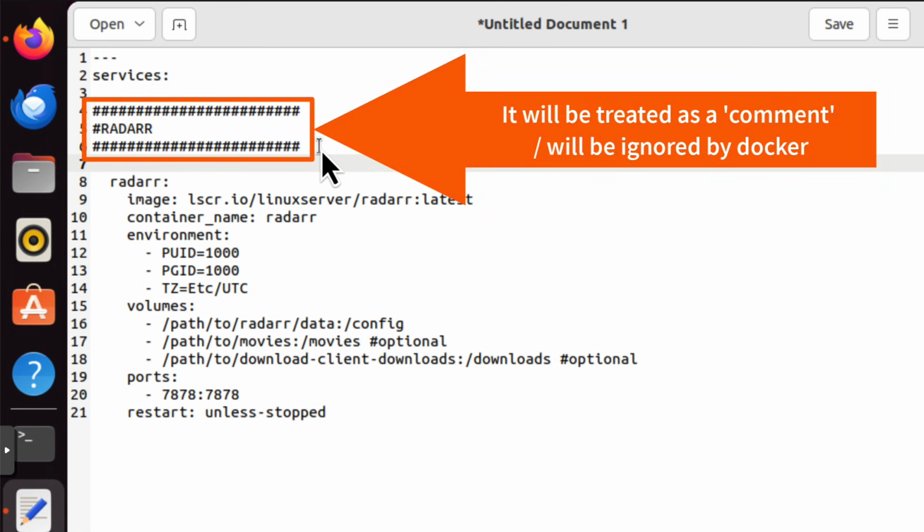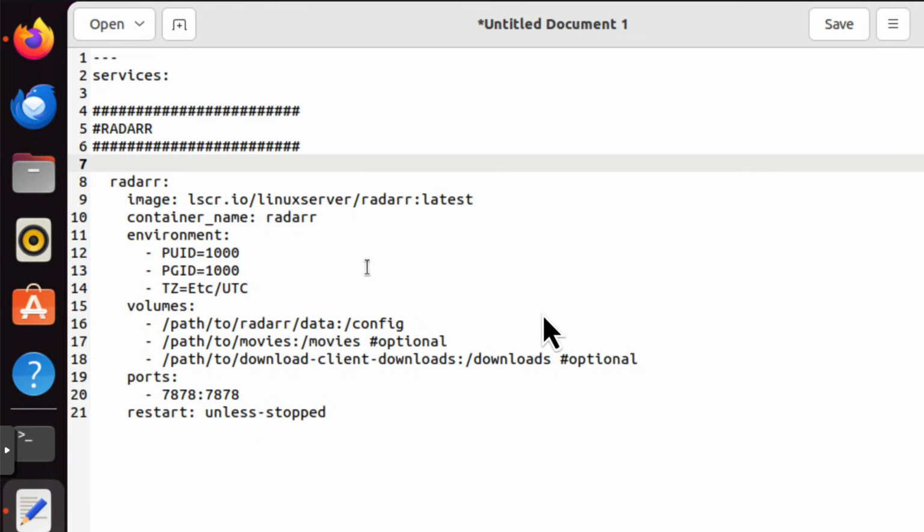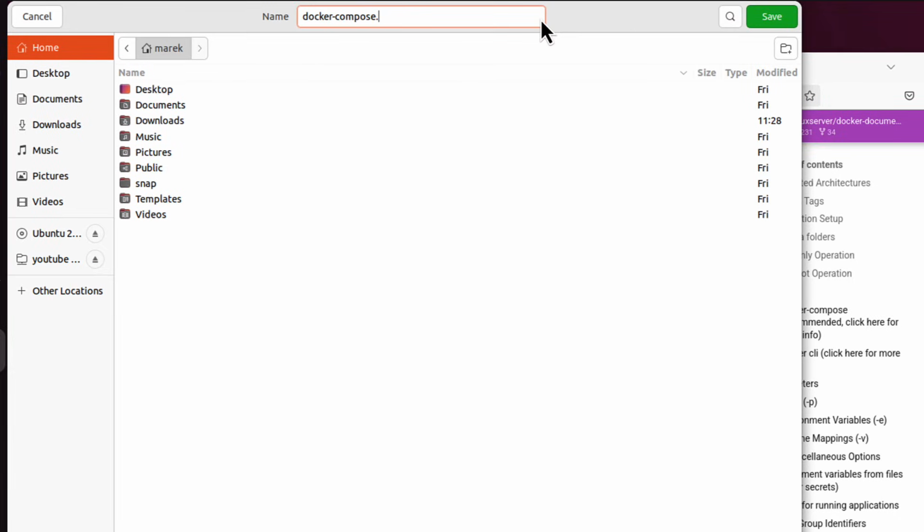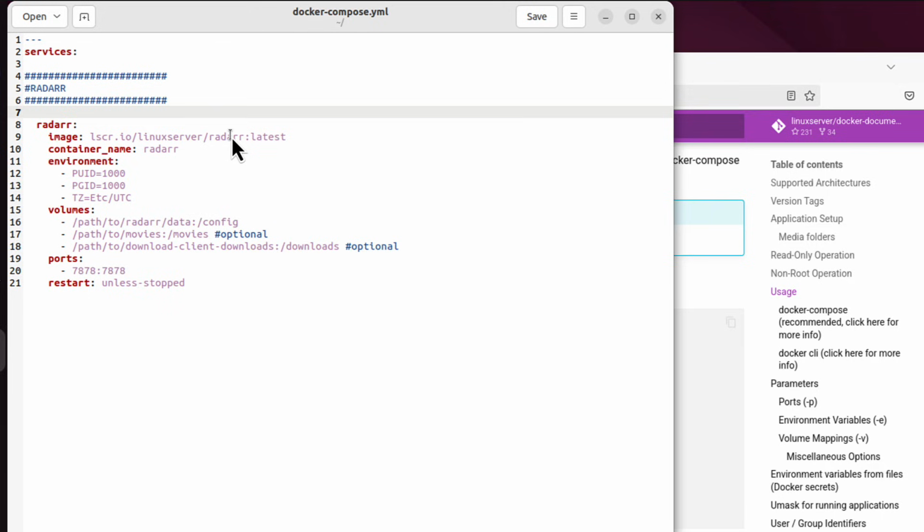That makes things a little bit clearer. Now, because it treats it as a text file, let me show you something. If I save it as docker-compose.yml and click save, it will change because Ubuntu recognizes the YAML format. And look at that, this file already looks much better, I think, yes? Wouldn't you agree?